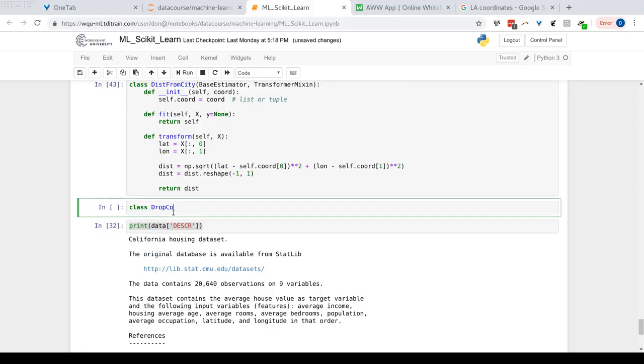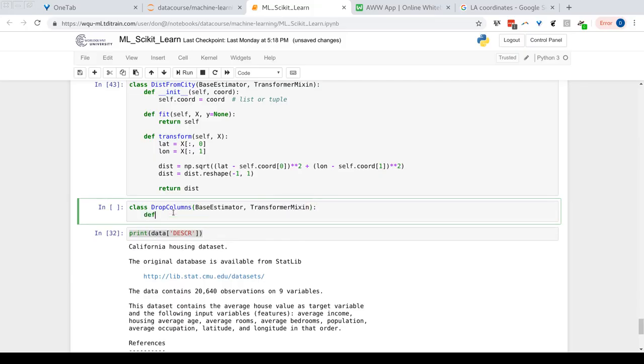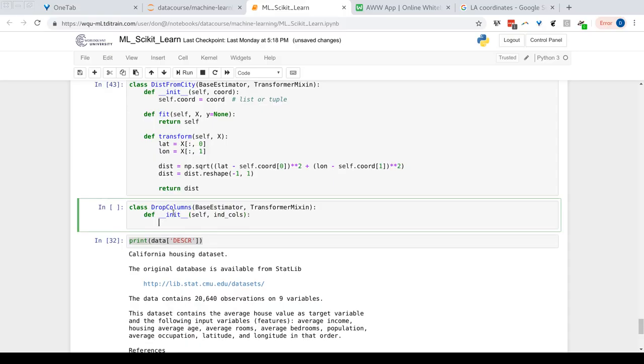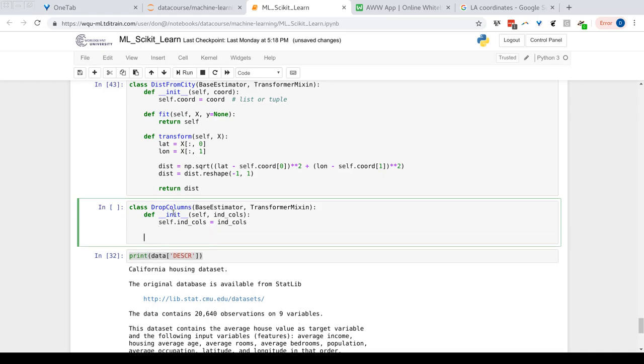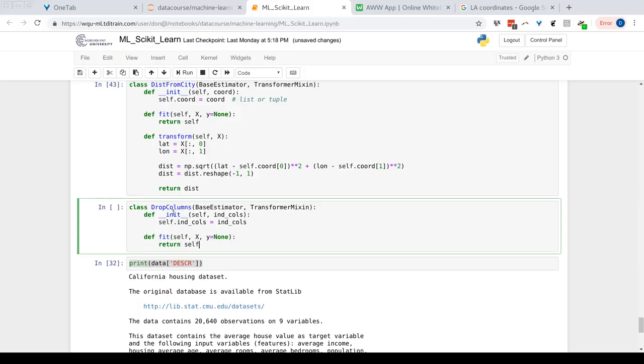Class DropColumns. So base estimator, and the transformer mixin. Define the init method there. And here in this init definition we're going to pass in the columns that we want to keep. So we say self.cols equals cols. Fit returns nothing, so just return self there.